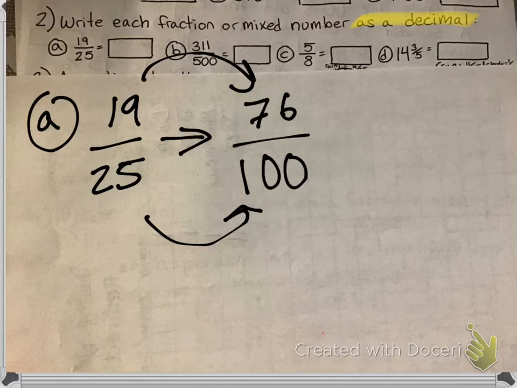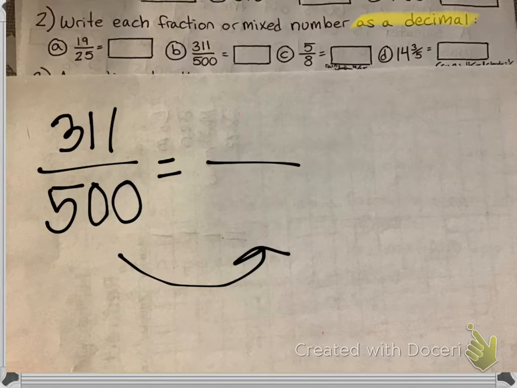When we get something over 1, that's just our answer. So we have to move our decimal. 1, 2. We do the same to the top. We did that. 1, 2. So our answer becomes 0.76. Congratulations. We did that problem. So Trey said we can divide it by 5 to get 100.